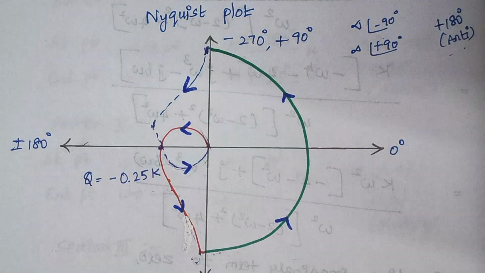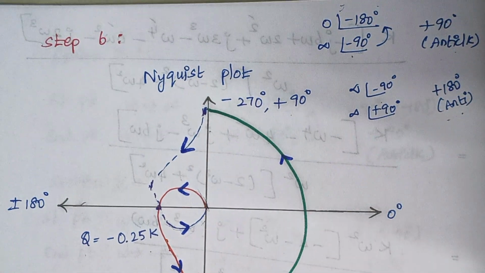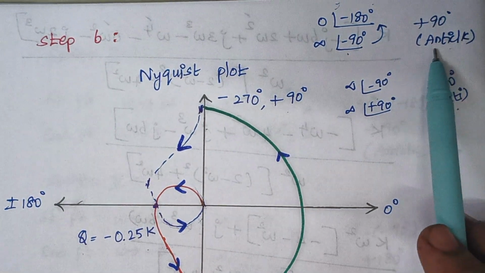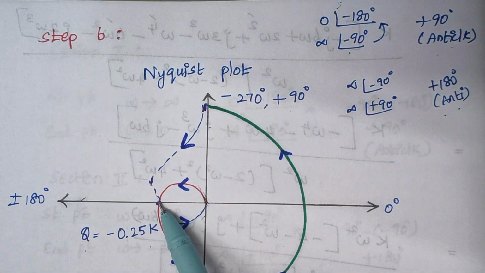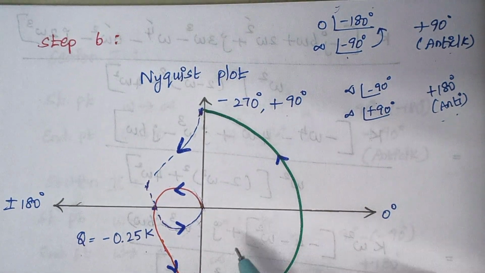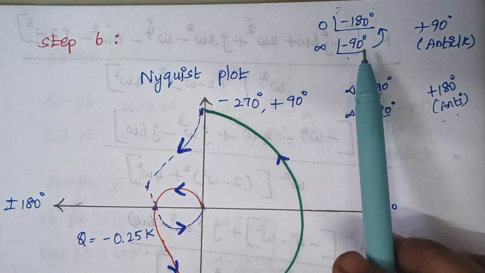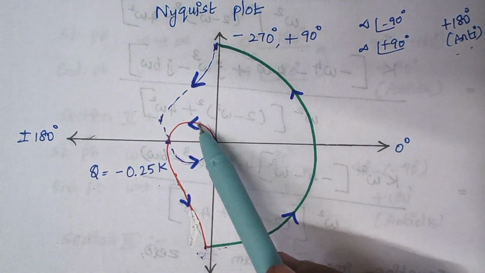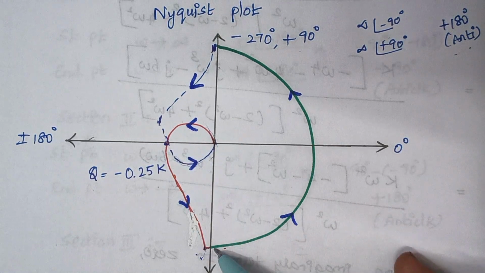Okay, here arises a doubt, right? You see, here we have to cover only one quadrant, right? For plus 90 degree, it should end over here somewhere. But why have we extended it like this? The first reason is, you see, it ends at infinity minus 90 degrees, right? So anyhow, it will end over here. So we have to cross this line and come over here.